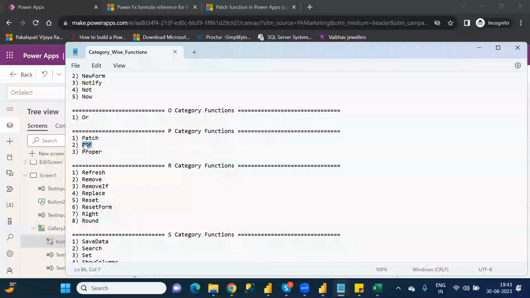PDF means anything like a screen or a gallery. If you want to show the complete screen or a particular element in PDF, then you have to use PDF. Okay, let's see.